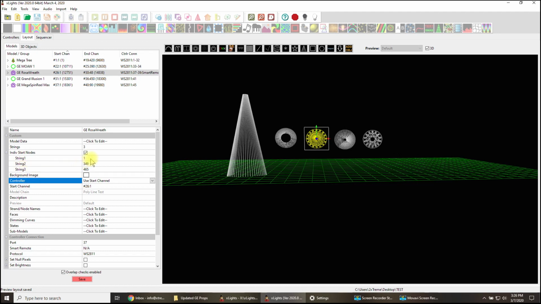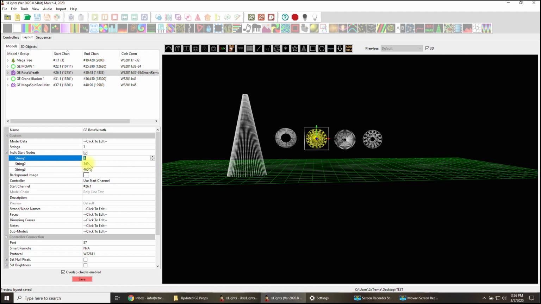And I can now tell it how many nodes, or I could say the start node is 1 on the first string, then it starts 349, and then it starts 465. Okay, that's great, but what if all my strings are in 50s and 100s and I don't want to have to cut anything?